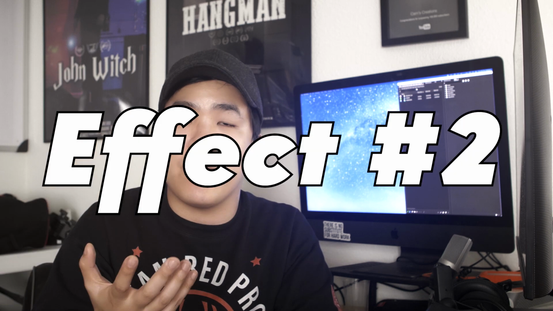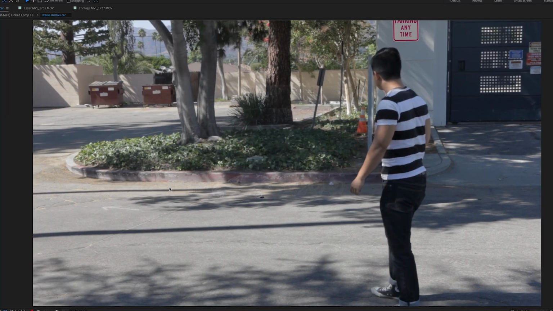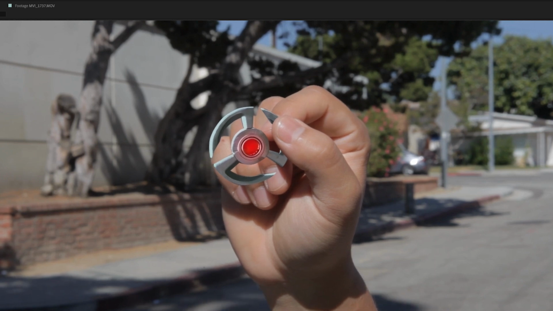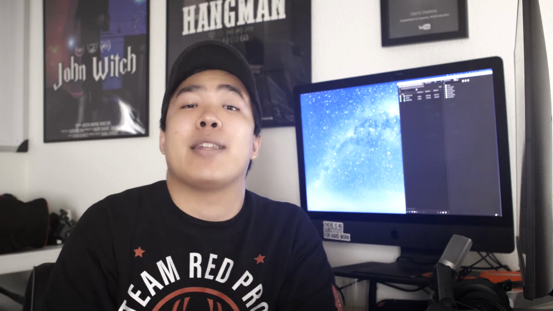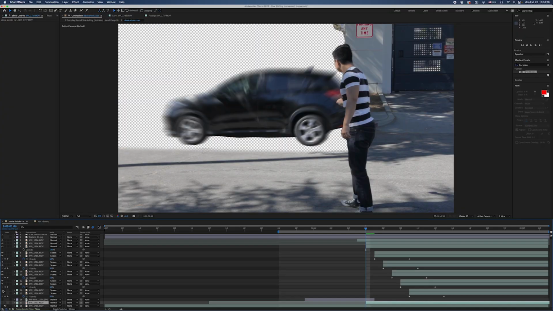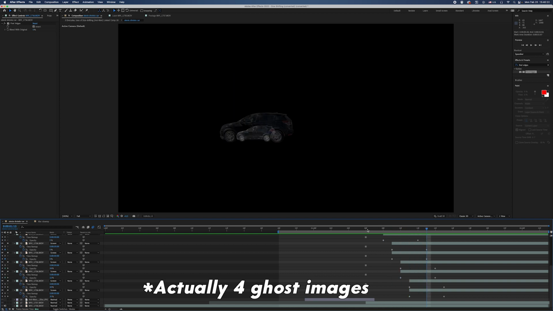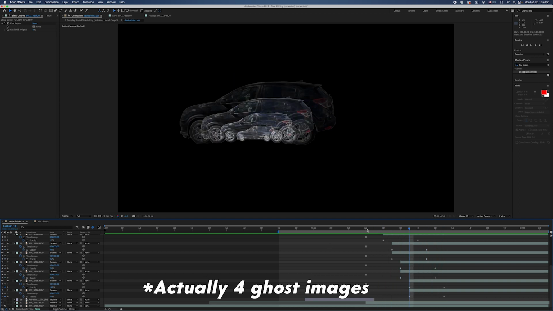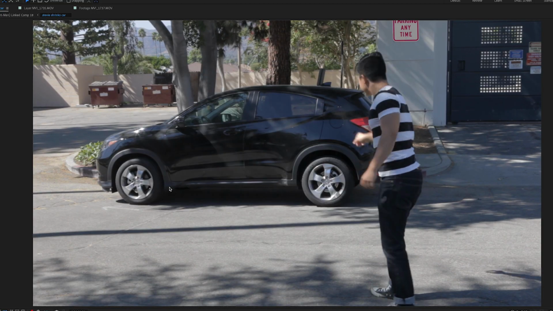Now, effect number 2, which essentially has the same concept as the first effect, but this time it is a car being shrunk. In context of the short, my friend Stevie throws one of the Ant-Man shrinking discs at a car and the car shrinks. The same concept applies. I did a 2D cutout of the car and then keyframe animated it to shrink down, then created 2 ghost images that would have the sort of silver white outline of the car, and then have them fade over time. And that is the Ant-Man effect applied to the car.